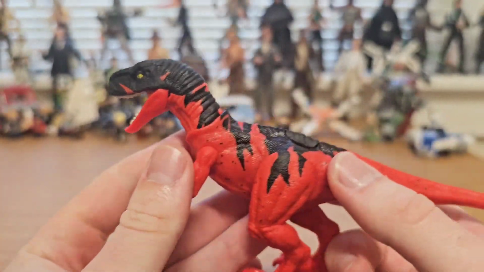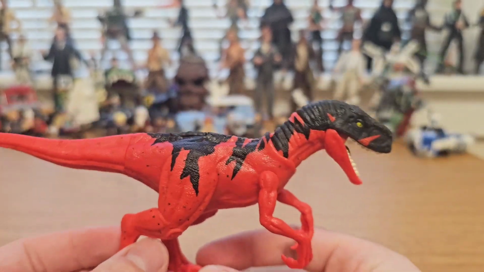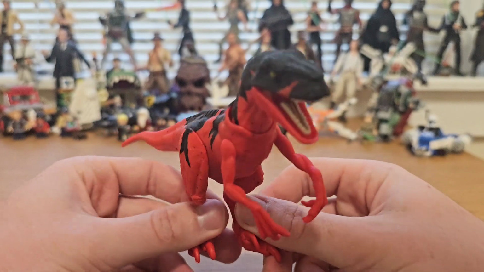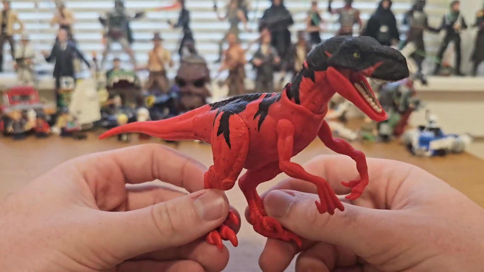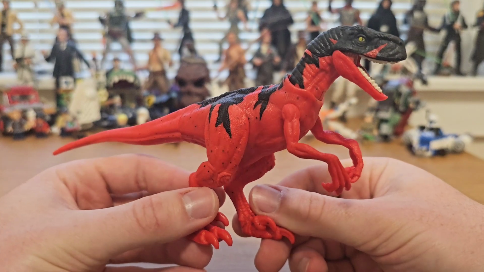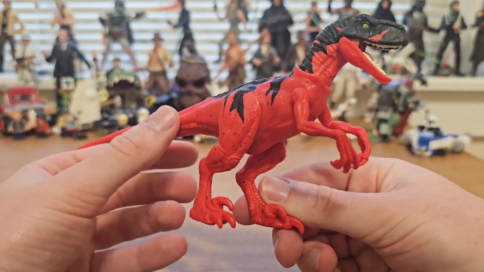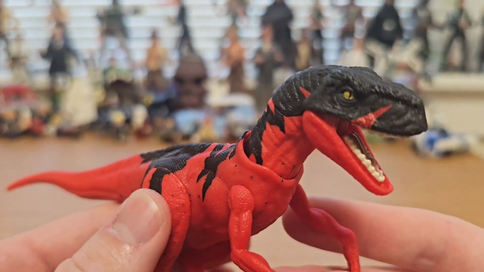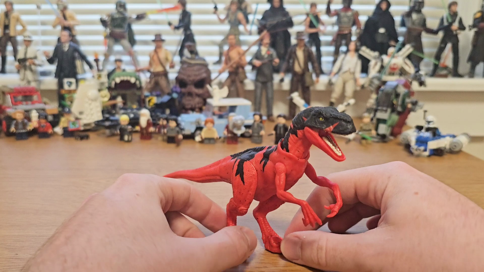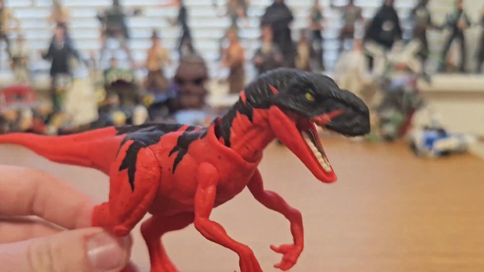But this is a nice Atrociraptor. I would say this is probably the best looking Atrociraptor we've gotten this year. Ghost doesn't count. He's kind of in his own league, the Hammond Collection one. But as far as the mainline one, I think this is the best looking one. It's very Chaos Effect to me. These bright neonish colors in the black. It's very Chaos Effect inspired. If they would have just painted this like that one Chaos Effect Velociraptor, collectors would have lost their minds, like in a good way.